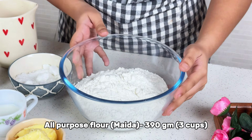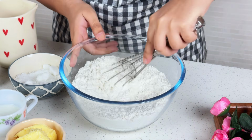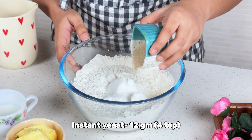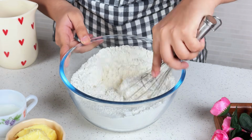Start by taking flour and add salt to it. We'll give this a quick mix. Now add in the powdered sugar and instant yeast. Give this a quick mix and the dry mix is ready.